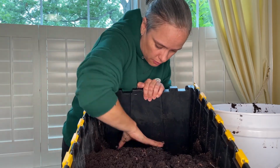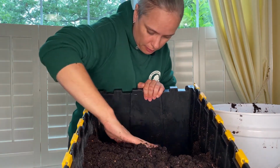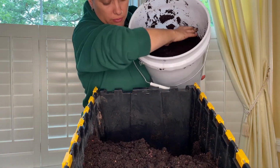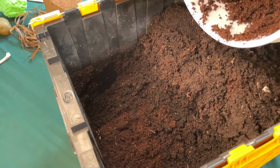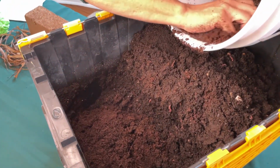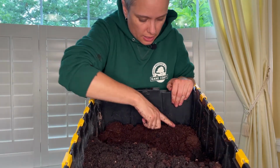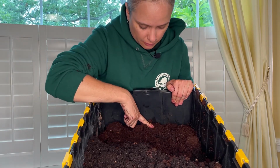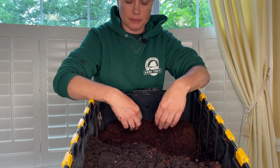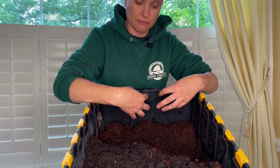All right, so I'm going to make a new opening in here. So we're about touching the bottom here. I'm going to take the cocoa coir that's been soaking for a little while and add it to just the empty spot. So we're going to fill this in, break that up, and as you can see, probably this is still a little bit lighter than the castings, even when it's wet. All right, and what I'll do now is I will get some food scraps and put it in the new bedding, and all the little worms are going to migrate to the new side of the bin.